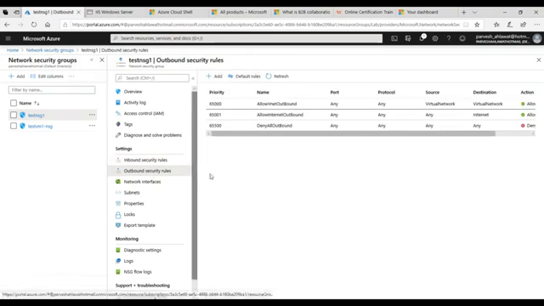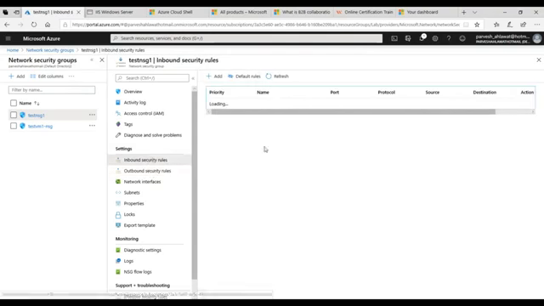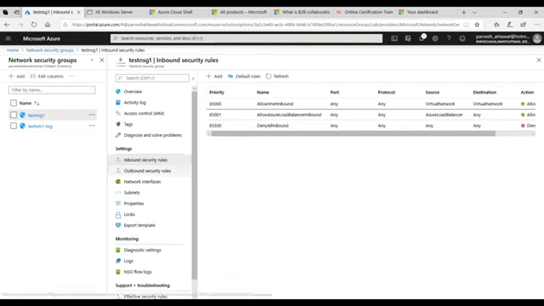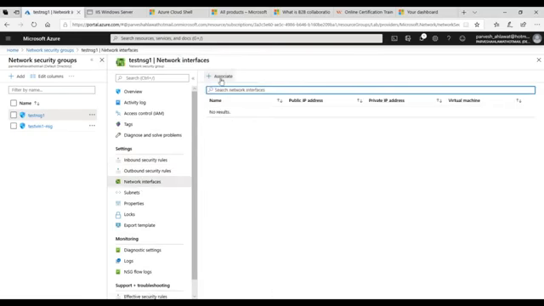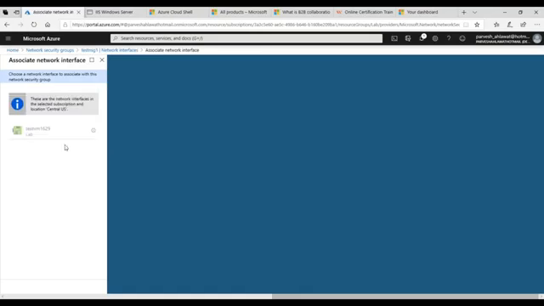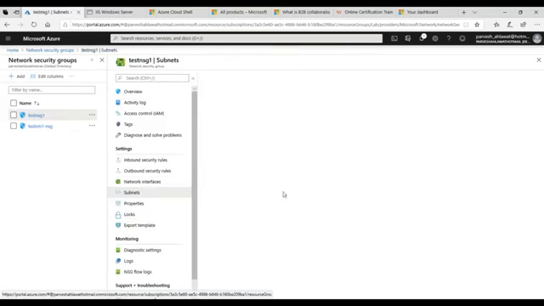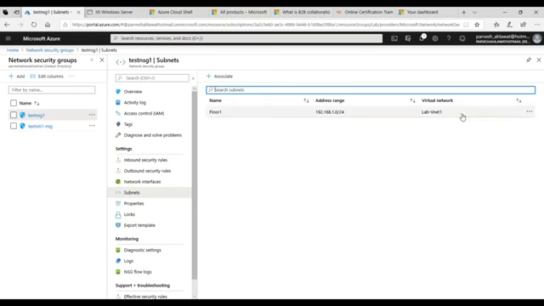Why? Because it is a different IP address. That's the reason. So the inbound rule, it is there, and the network interface card, let me associate it with the network interface card, because that is a public IP address at this only. Already one is there, so at the subnet I have associated. It's there.